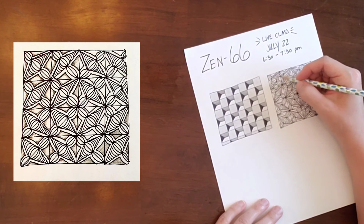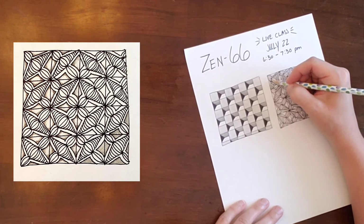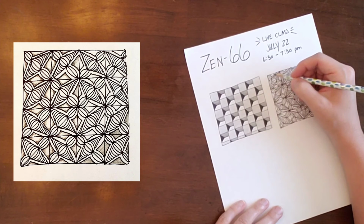So half of the kaleidoscope here, I'm just going to do some shading. How I'm shading this is right in the peaks or the little corners of this outline, on the inside. So it leaves that white rim around this weird spaceship shape, but it puts the pencil line on the inside of this little box.